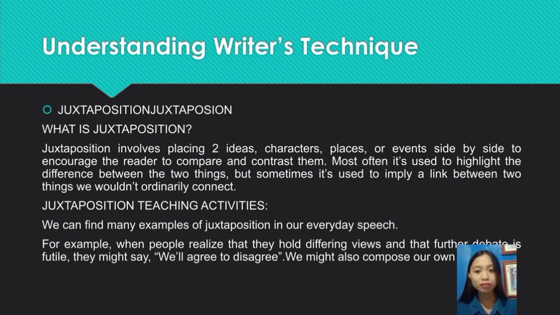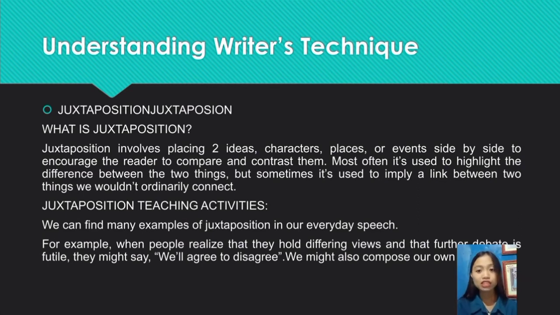We can find many examples of juxtaposition in our everyday speech. For example, when people realize that they hold differing views and further debate is futile, they might say, "We'll agree to disagree." We might also compose our own examples, like, for example, we might write, "She had high hopes for their future together, but her dark past haunted her still." So that's an example.